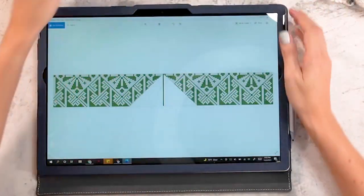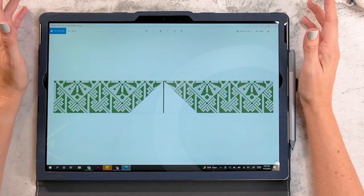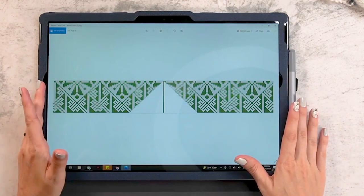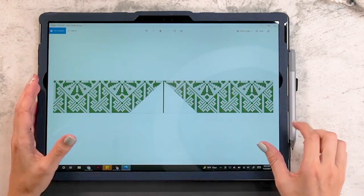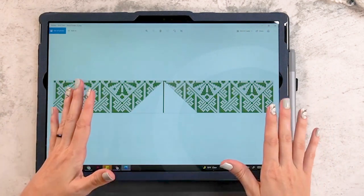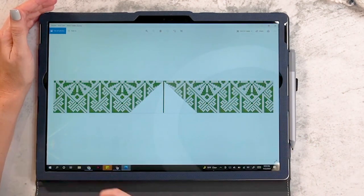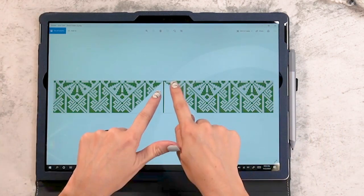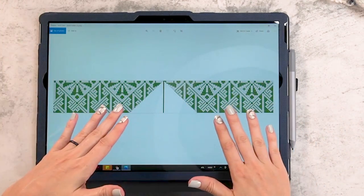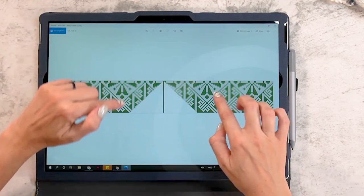Before we get to that, I want to talk about the chart. If you're comfortable working from charts, that's awesome — there are written instructions as well. I want to go over the chart so we know what's going on. This is our beautiful color work — it's a very wide chart. The chart will always be worked right to left for every round and from bottom to top. The triangle areas of white are no-stitch areas; they're there because space is needed as the chart increases, and those become stitches as we go.